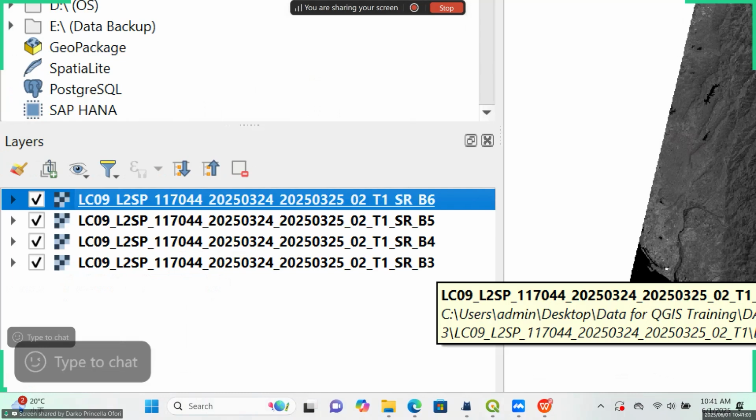So before you see it, kindly extract the folders. So for the NDVI, we are going to use the red band and the near infrared band. The red band for Landsat 9 is band 4, then the near infrared band for the Landsat 9 is band 5. So we are using these two bands because it measures the light that is usually reflected by vegetation. That's why we are using those bands for the NDVI.